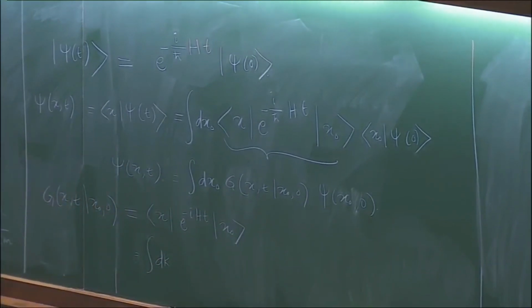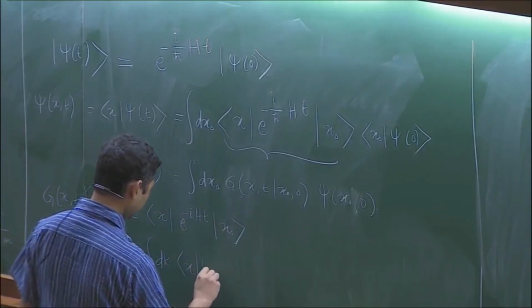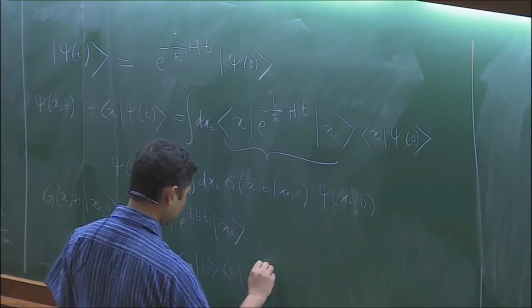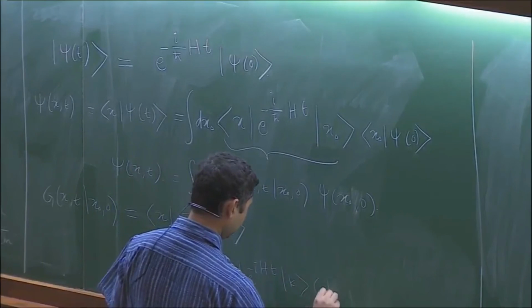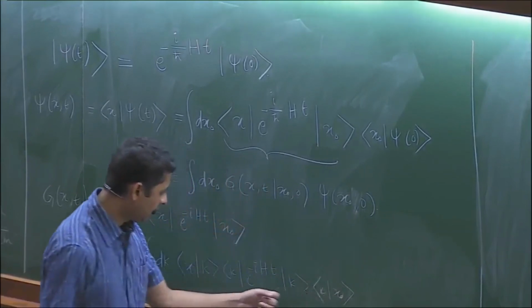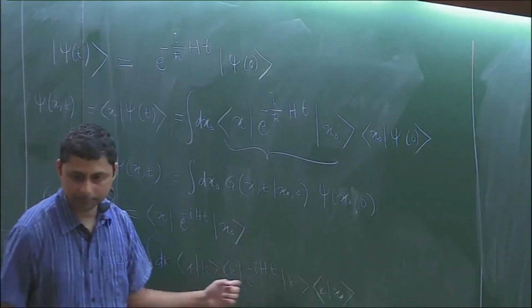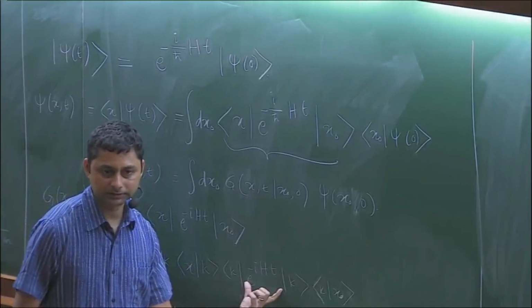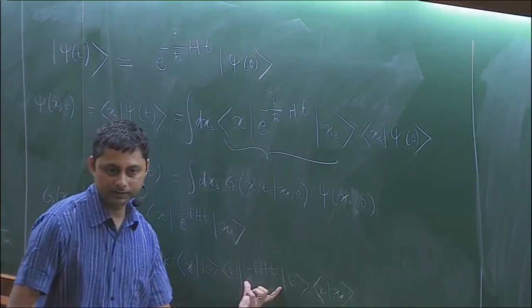So I'm going to write down an energy basis. X k minus I h t k x0. So it's k prime, right? There are actually two integrals. It should have been k prime. But this matrix is diagonal, right, in the energy basis? So only the diagonal element will be there.